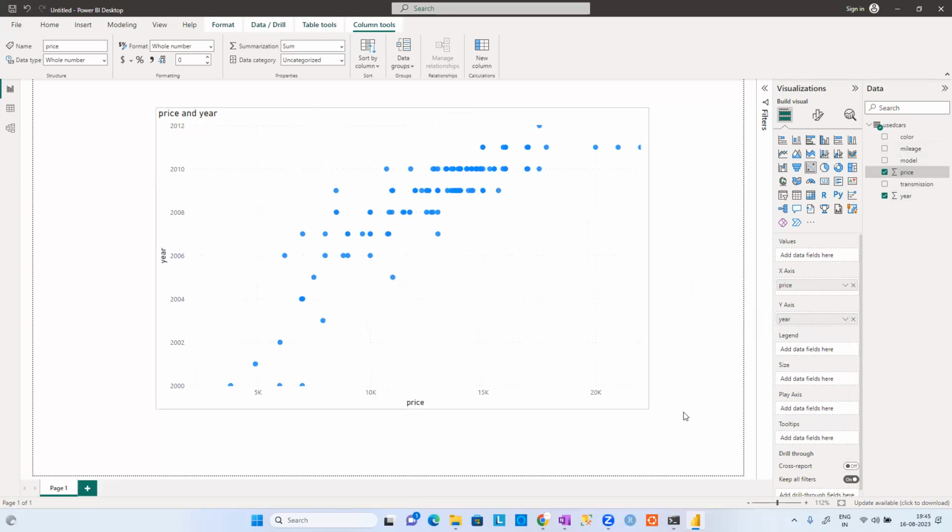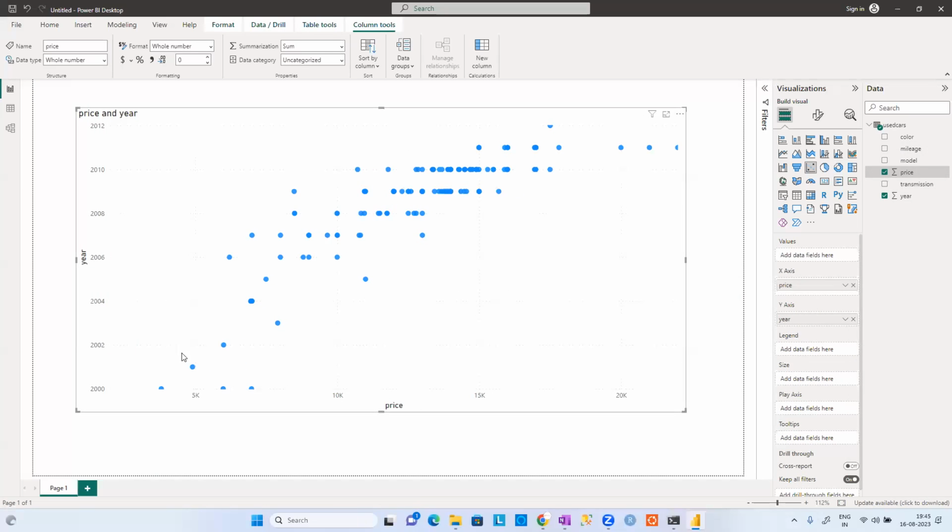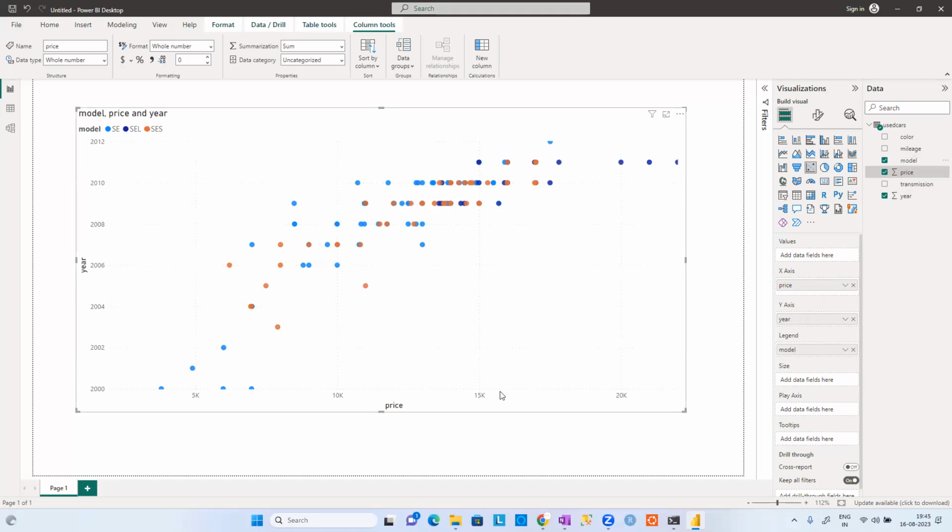So this is a data visualization, guys. In each and every year, you can see how the price of the cars was. So different models I can get, different models of cars. The blue color is one model and the other is another model of cars. The pink or orange color, we can see some other models of cars. See, there are more data points.